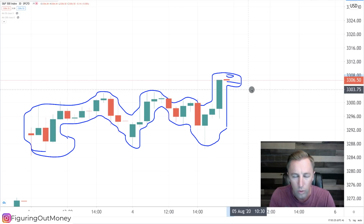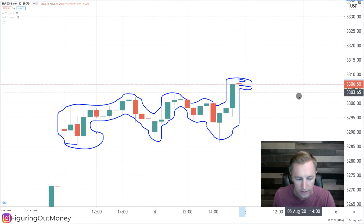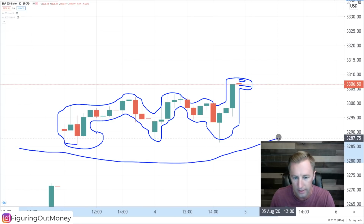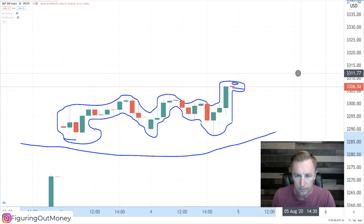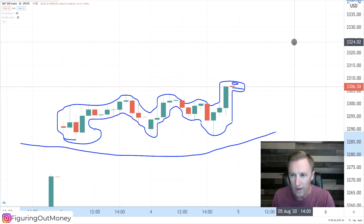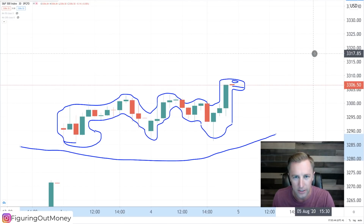Now, what does this mean? Okay, what does it mean to have a caterpillar pattern? And more importantly, look where it's located. It's floating in the air right over here, okay? Nothing next to it. It's on its own little level of support. Well, it got me thinking when I saw this, I was like, wait a second. The caterpillar pattern, this is so rare. This is more rare than a unicorn.